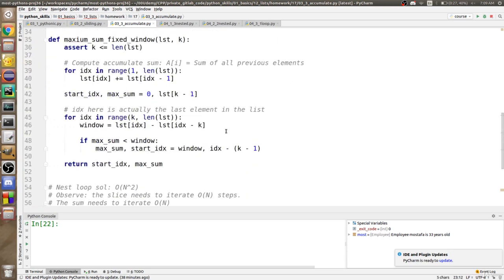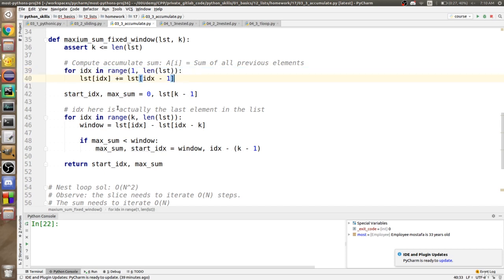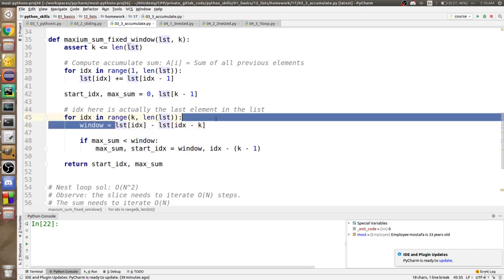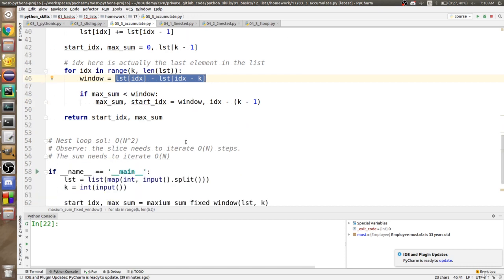To implement that, the code is actually very simple. We will accumulate in the list itself, in place. So at every single step, we will add my current value to the accumulation of the previous value. Please take the values 1, 2, 3, 4 and make sure that this is 1, 3, 6, 10. After that, we are going to iterate over the list, and for every index, we will try to get the window of length k numbers. We know that this window summation now is just the sum from the previous to the current in that simple way. Yeah, that's all.